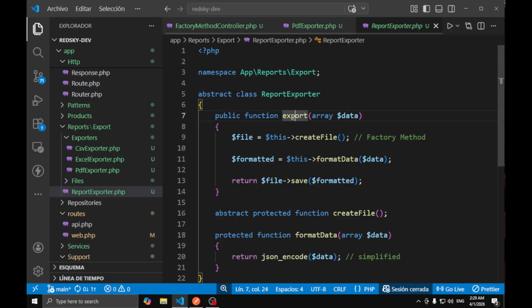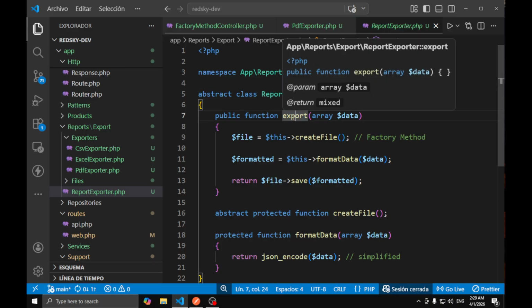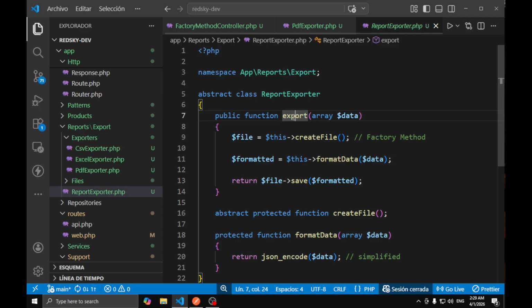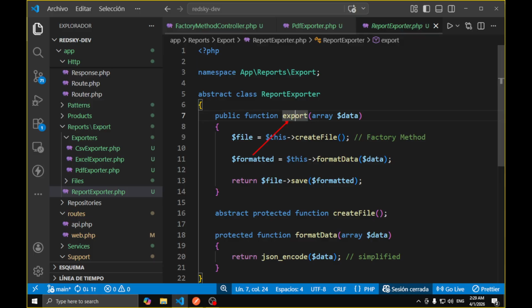So when you do that in your subclasses, you are going to execute this method as I just showed you before, and then you are going to execute this method, which is the factory method.